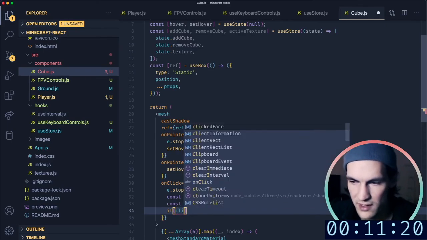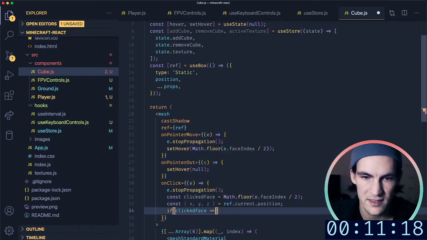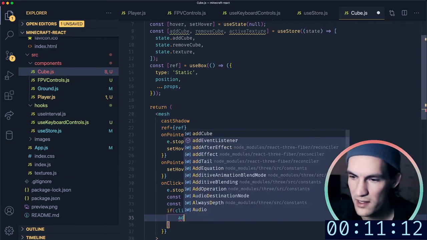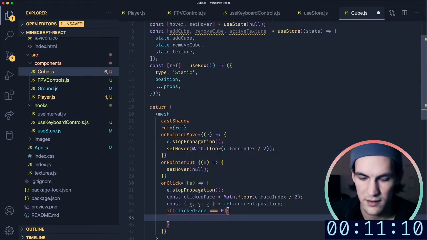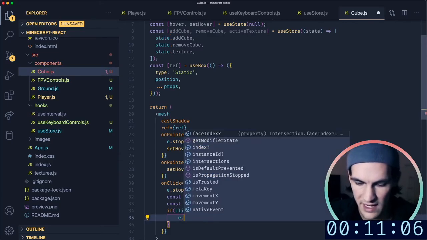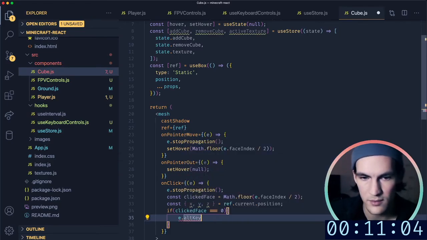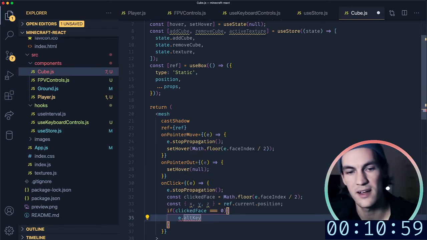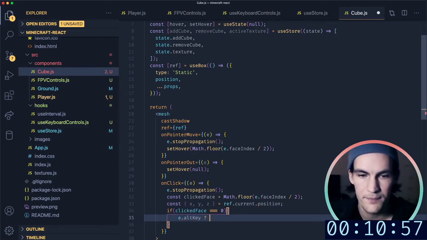So here we need a bunch of if statements. We can do if clicked face 0, we call, we can do add and remove at the same time by doing e.altKey. Was it an alt click? Or like was the alt key held down when we did the click?